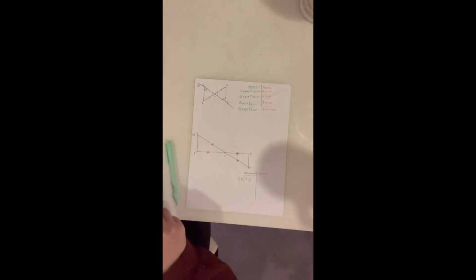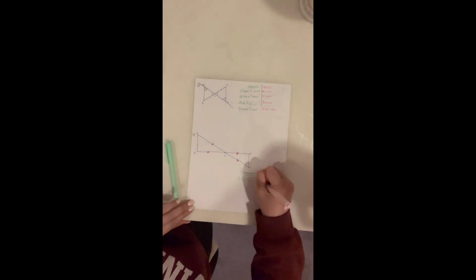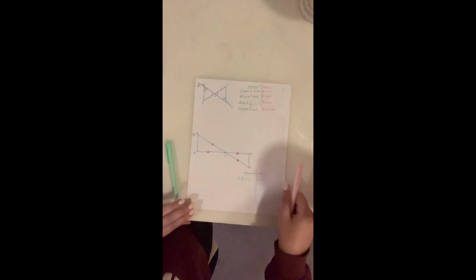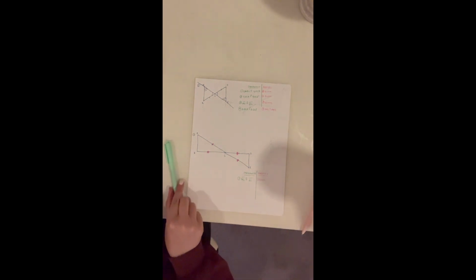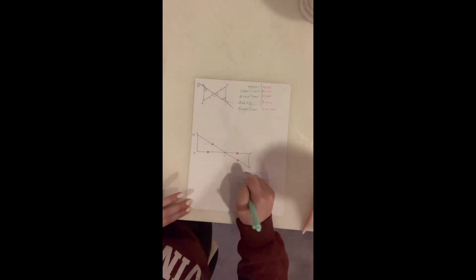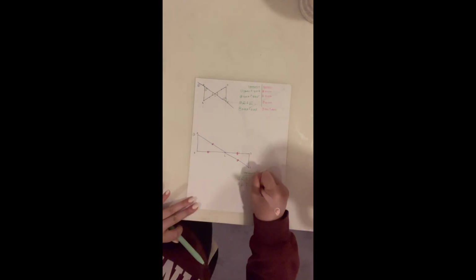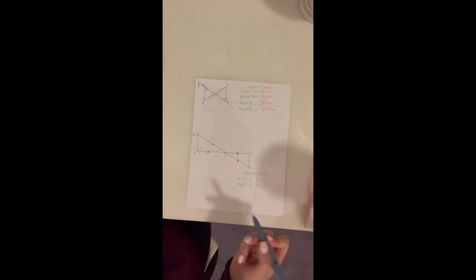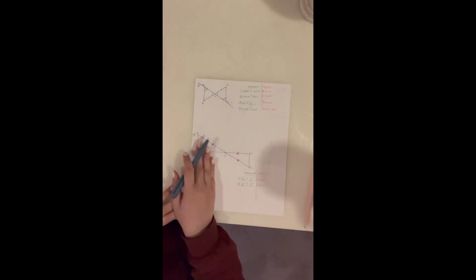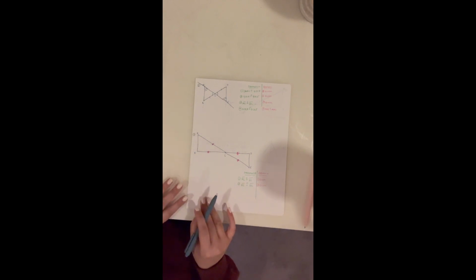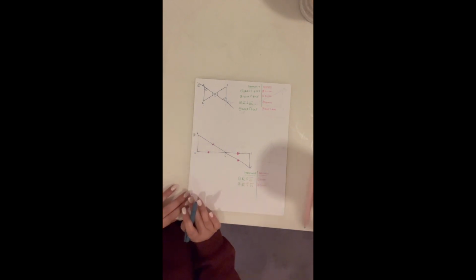Okay, let's keep everything color-coded. And then we are going to say that line segment BC is congruent to line segment DC. And again, that is given to us. And then if we look here, we need one more piece of information to postulate that this triangle is congruent to this triangle. We need to figure out what that piece of information is, though. We don't have that here with us.